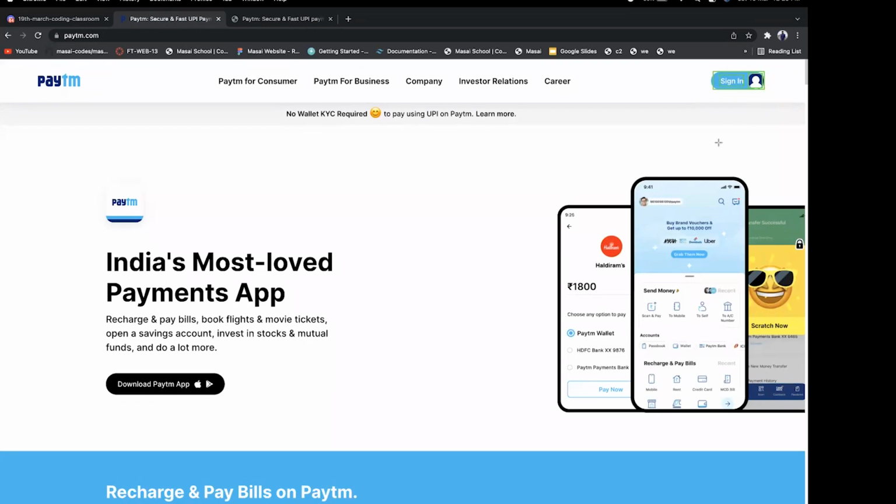So what all we have? Inside this, we have one more box, one more div. Inside this div, we have some text and one image. Okay. So first we'll try to build that box and make it centrally aligned. So first we will try to build some box like this at the center. Okay. And after building the box, we will keep sign in and some account icon here. Okay. So first we'll try to build that box.